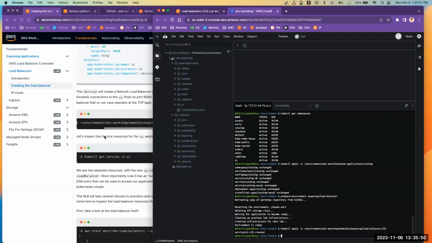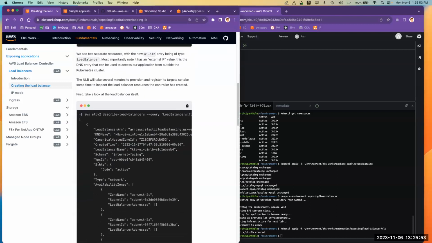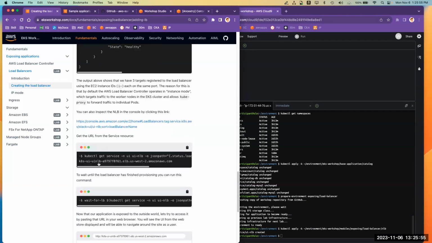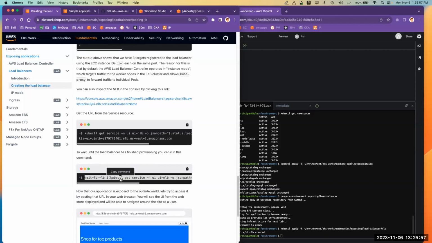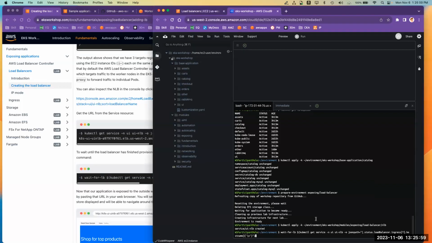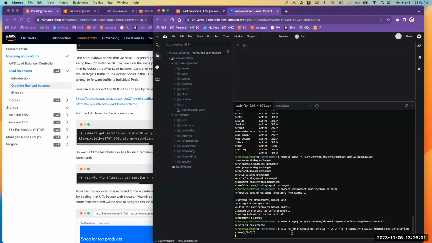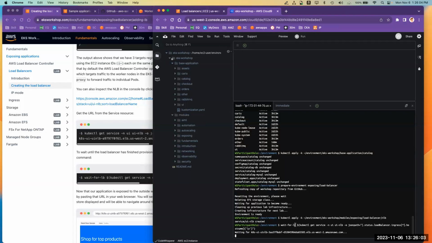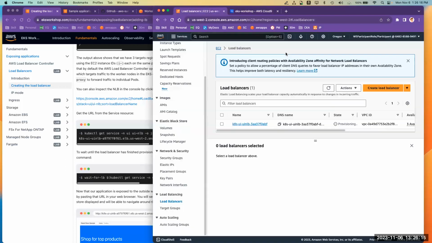So meanwhile, I'll go to the next command where I can run kubectl to get a pod. The wait-for-LB is a shell script that is waiting until the HTTPS URL is ready. So you see here, this is the one we got, the NLB, but it'll print it as an HTTPS URL.